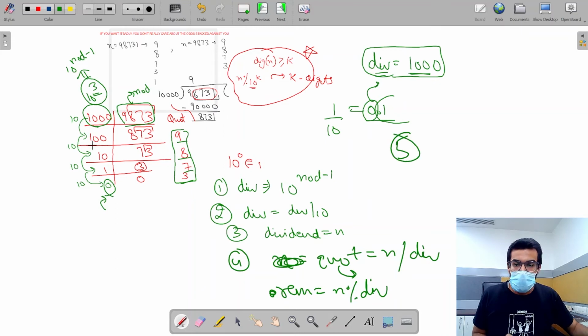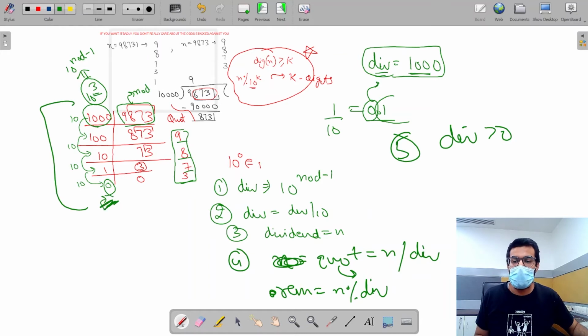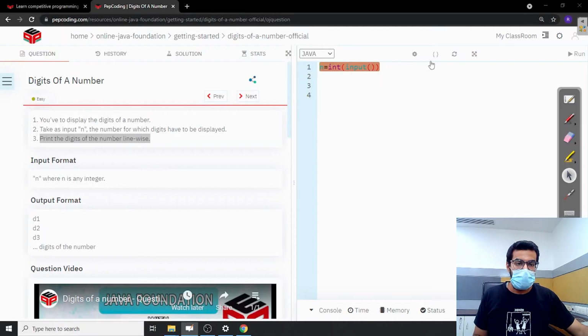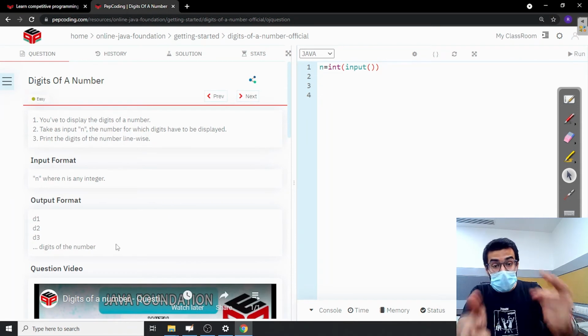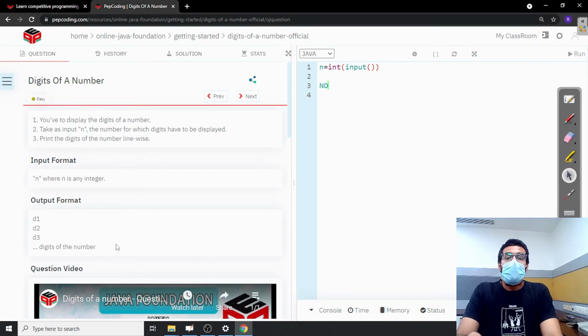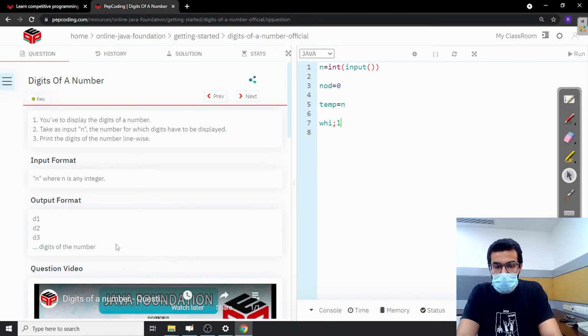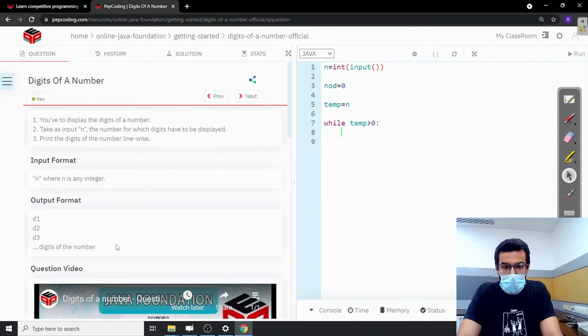Also, we are going to do these steps till the time divisor is greater than 0. You can see over here, we have stopped when the divisor became 0. Let's code this problem up till here. Initially, we wanted the value of number of digits as well. So I'm taking this initial variable as NOD. I'm putting it to 0. Now, since I don't want the value of n to be changed, I'm taking a new variable temp. And using this variable, I will be finding the number of digits inside temp, or I can say the number of digits inside n. After each step, I'm going to divide my temp by 10.